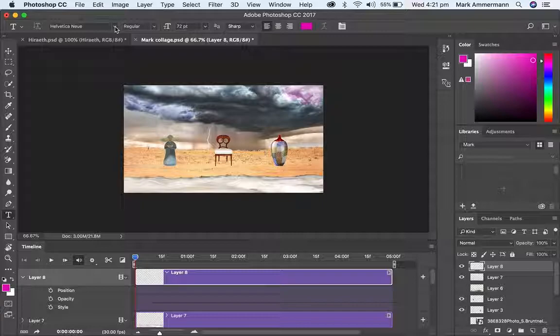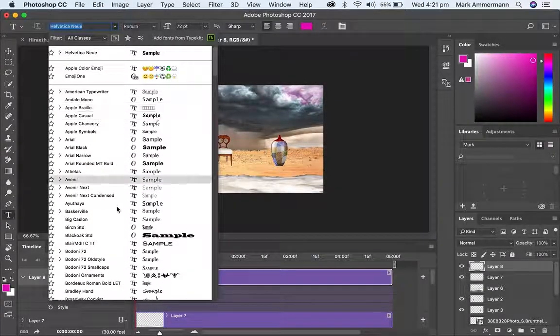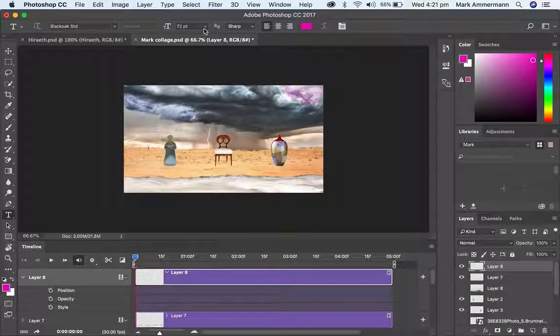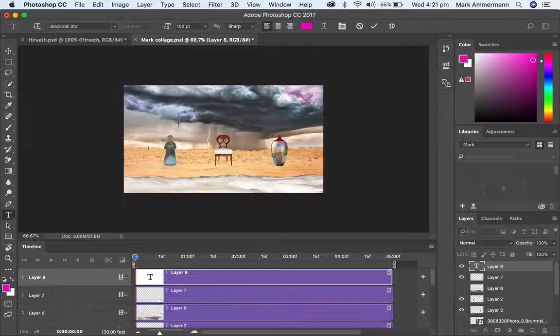Now I could choose a different font if I wanted. I could choose Black Oak Standard. Okay, and I could make it 48. Or, I can override this and make it 100. That's okay too. Right, so let's do that actually. So we're going to use Black Oak Standard and 100. And I'm going to type the word, the text that's going to be used. So I'm just going to here put the word fish in the middle of this background.